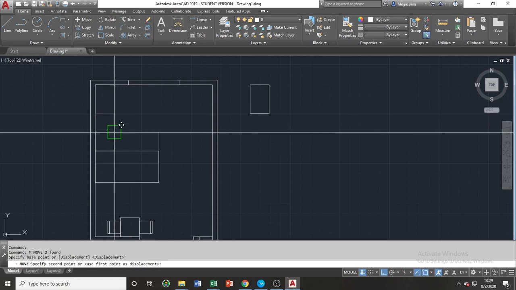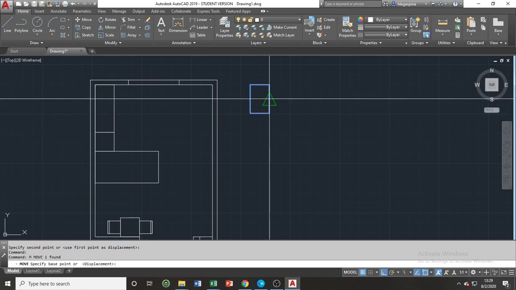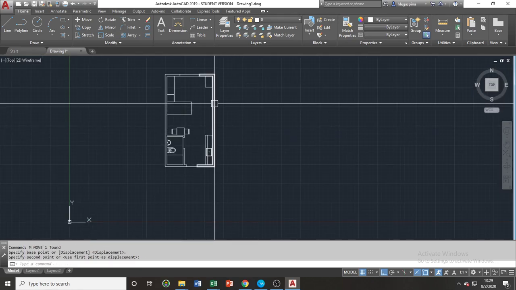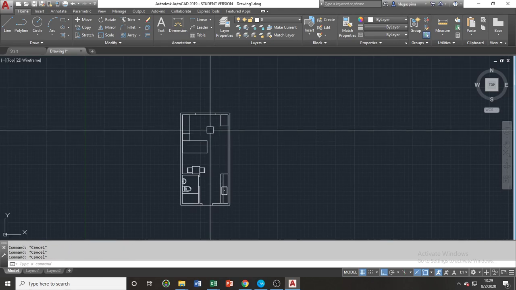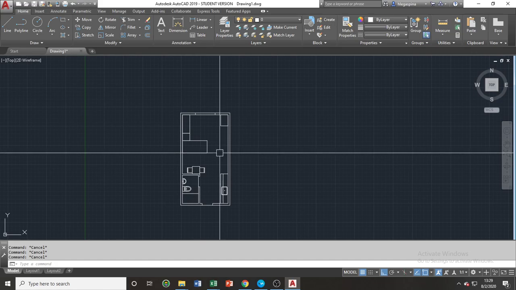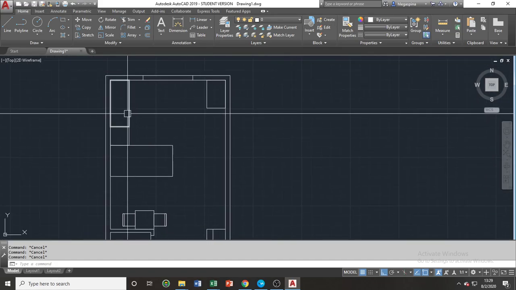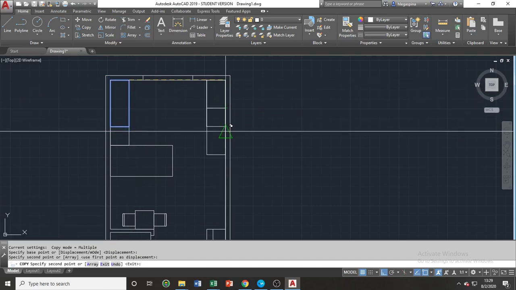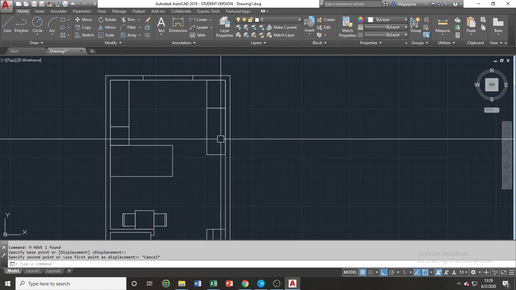And last, probably there are some cases that you will import a specific drawing inside your file from other sources.